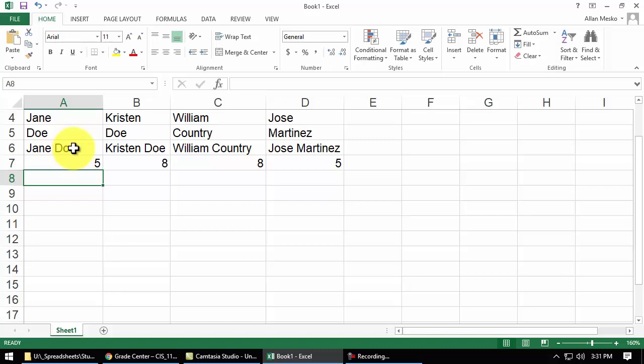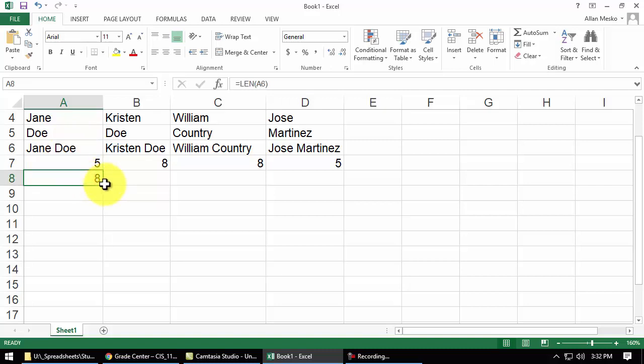And so I would say, well, how do I know how many characters to pull off the right-hand end? I'm going to have to know how long this whole thing is, aren't I? So I could say, what's the length of that thing? The length of that thing is 8. 5 is where I found the space. So if I subtracted those, it would give me 3 off the right-hand end.